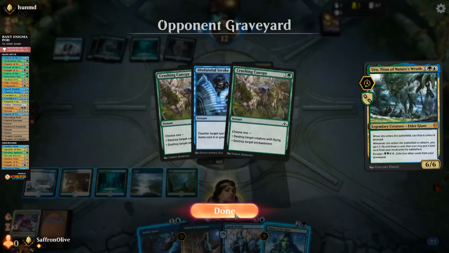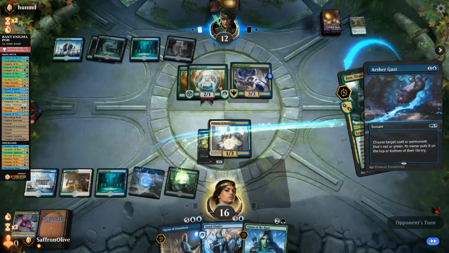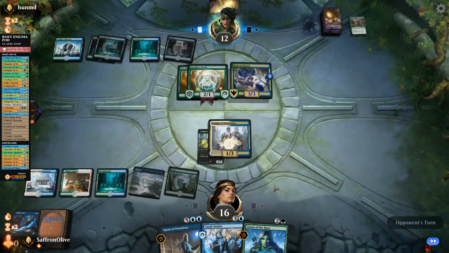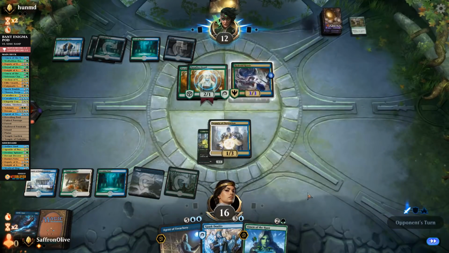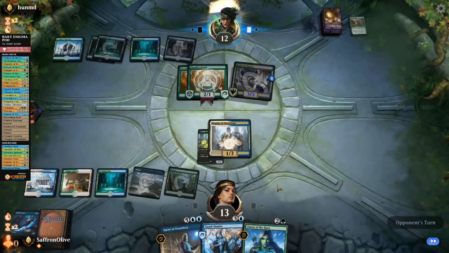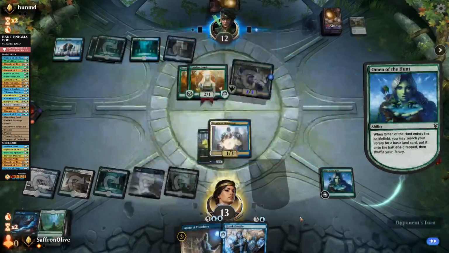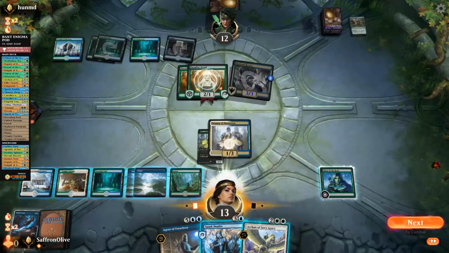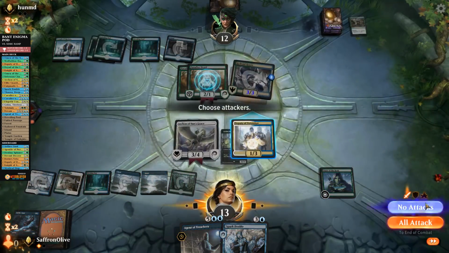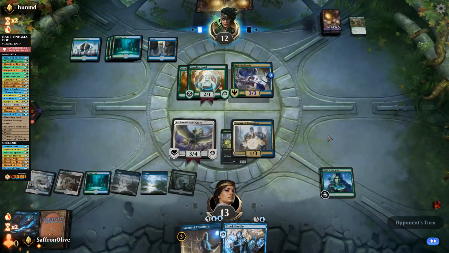Yeah, I think we Ether Gust, just as a tempo play. Opponent. Gets in with the Uro. Well, Omen of the Hunt. Grab a land. Archon. No attacks. What you got, opponent? We need one more land for Agent of Treachery.